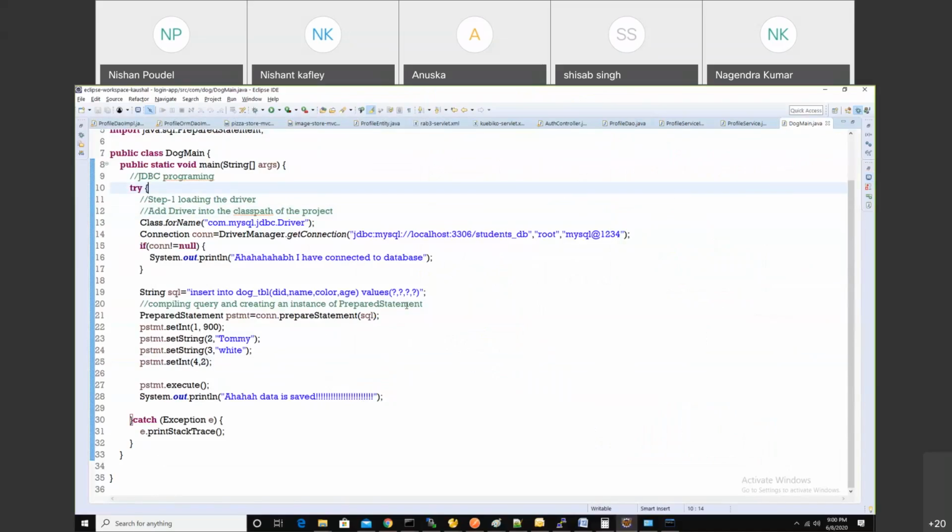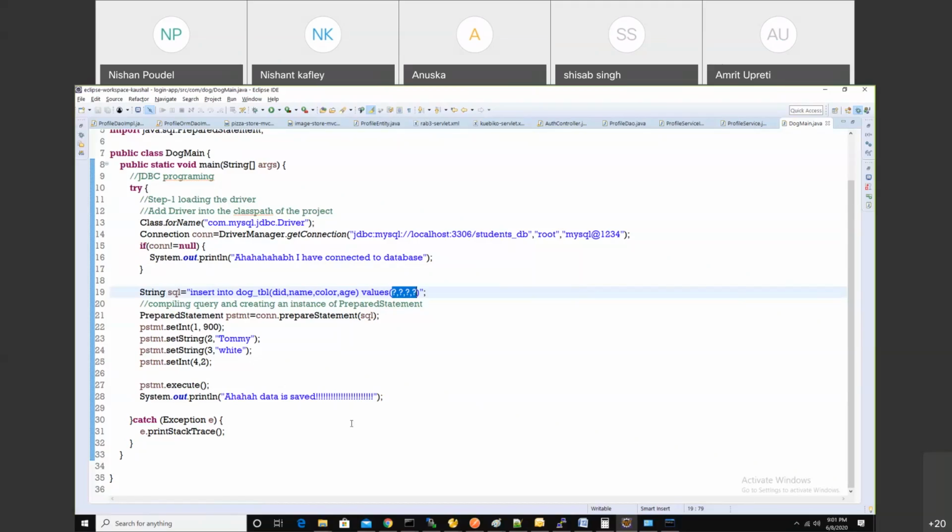Yes, sir. One question again, please. Tell me. If we insert the values directly, I mean the values instead of question marks, do we still need to write that prepared statement? No, no. Actually, you can write it here, but that is a tedious job. I would recommend, don't do that. You do the way I'm doing, because I'm doing the simplest and the best way. Okay, all right, no problem. Thanks.